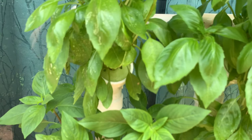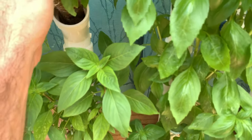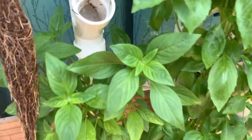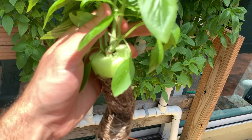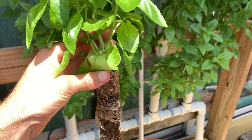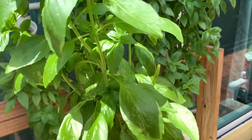I'll pull this one out so we can take a look at how the roots are doing. So there you have it — there's the inside of the tube, there's the little disc. I basically cut a little section of pool noodle and wrap it around, and that secures it. There you can see the root growth. Some of it turns brown, some of it falls out, but it's okay because it keeps growing.